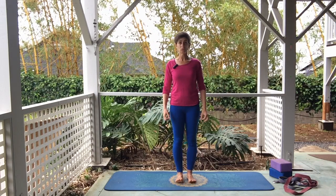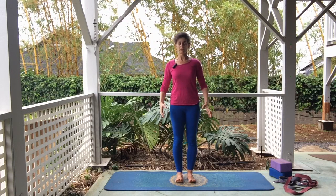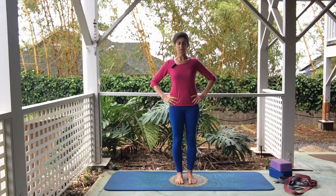Lift your toes, root down at the base of your toes, your heels. Lengthen all the way up through the crown of your head. Take your hands to your hips. Find that length. Bring your toes on down.